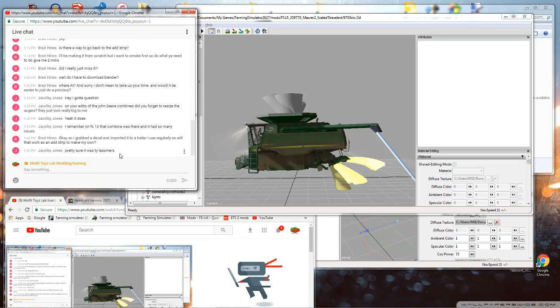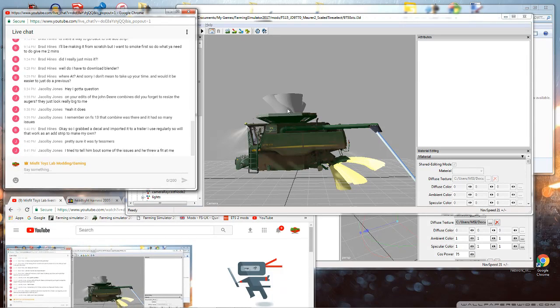Ty Tesmer. I don't know who Ty Tesmer is, but the one I started with was those guys from Brazil, and it didn't have a fill volume. All it had was like a tarp and it had a different hopper. It looked like a Maurer grain extension, but it wasn't. It was like the John Deere version of the grain extension. So I took that off in Blender, and then I put the Maurer on. Then I had to build a fill volume.